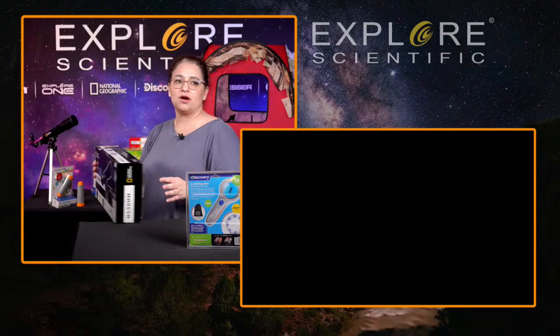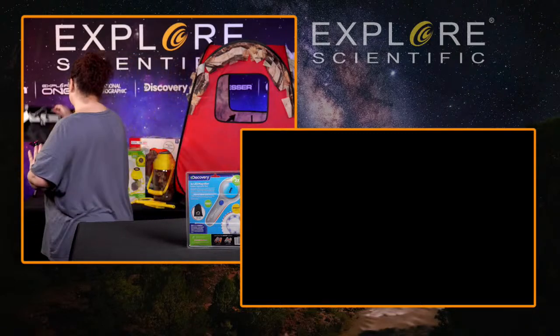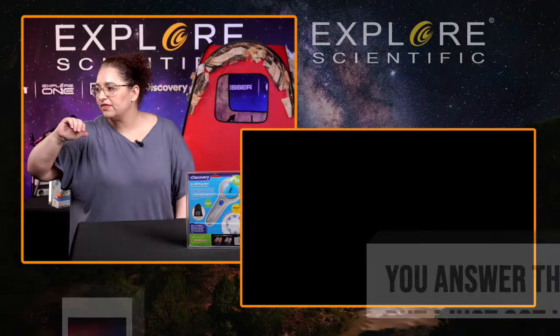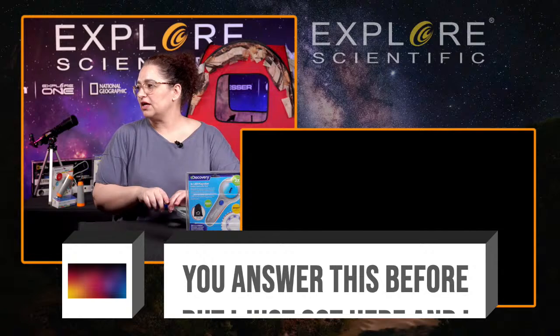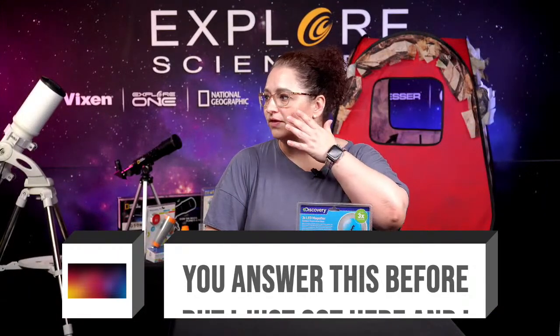Because like a 1900 millimeter focal length on a Mac, it's got a really high magnification. So if you can figure out the focal length on your telescope, then I think you might be able to figure out what the magnification is on that telescope you have.